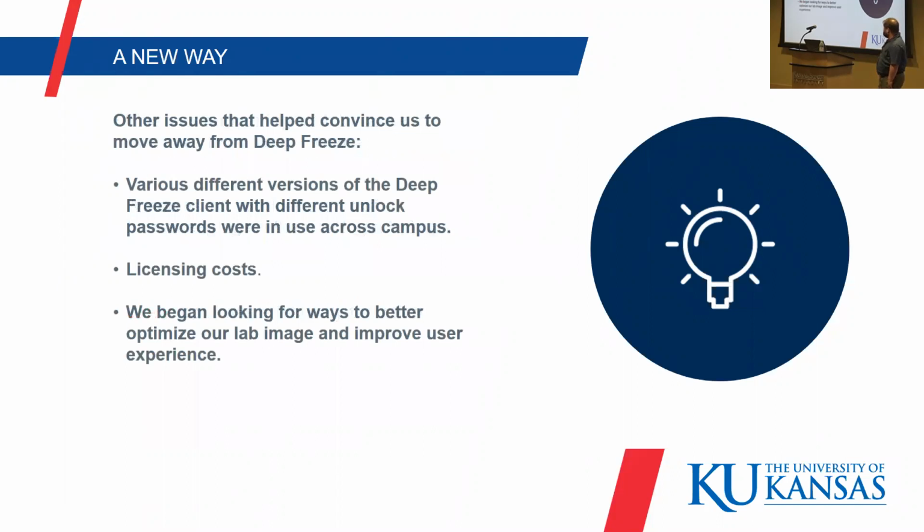Other issues that helped us to move away from Deep Freeze were we had various different versions of the Deep Freeze client in use across campus with different unlock passwords, and there were again the licensing costs for Deep Freeze, and we generally needed to start looking for a way to optimize our lab image and improve the user experience.